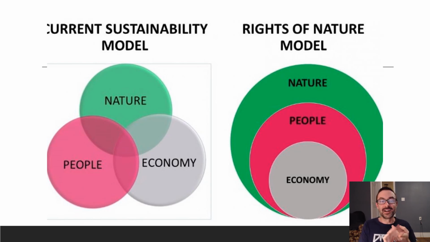And also tries to balance nature, right? The needs of the natural world. So we're conserving, right? We're conserving nature, but we're also using nature. We're using nature in a sustainable way. So sustainable development kind of tries to find a nice balance between these three things. And this is really hard though, because usually the winner here, the one that gets prioritized the most here, is economy, and usually the one that gets prioritized the least here is nature. People are, more or less, somewhere in between. So these sustainable development models are great, but you have to ask a question about what is sustainable development, and that question is not easy to answer.